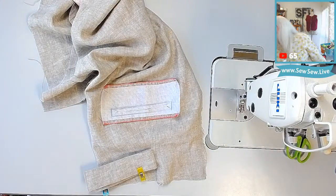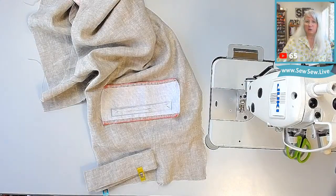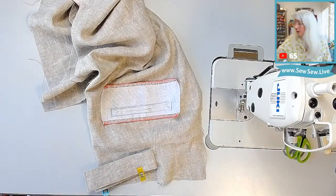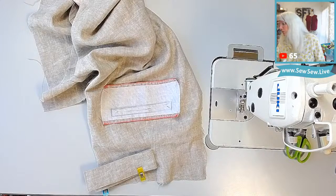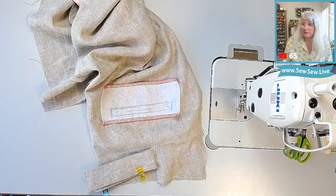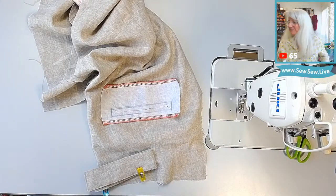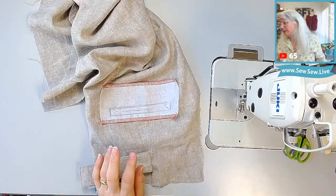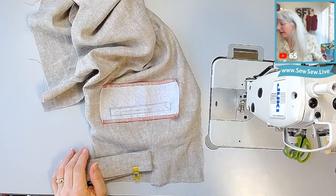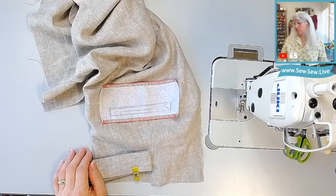My regular stitch length right now is like 2.5. And when I go down, it's actually really hard to turn my dial when I go down low. I go to like a 2 or 1.3, 1 3/4. I don't know what that is, but that's what it is on my machine. It only goes 0 to 4. That's my options. So I can't even imagine cranking it down to the 0. Never done that before.